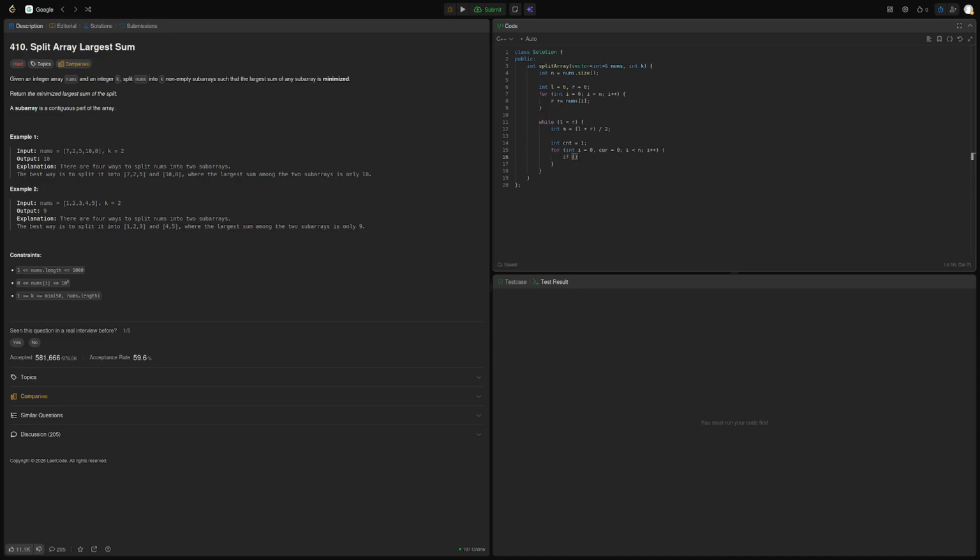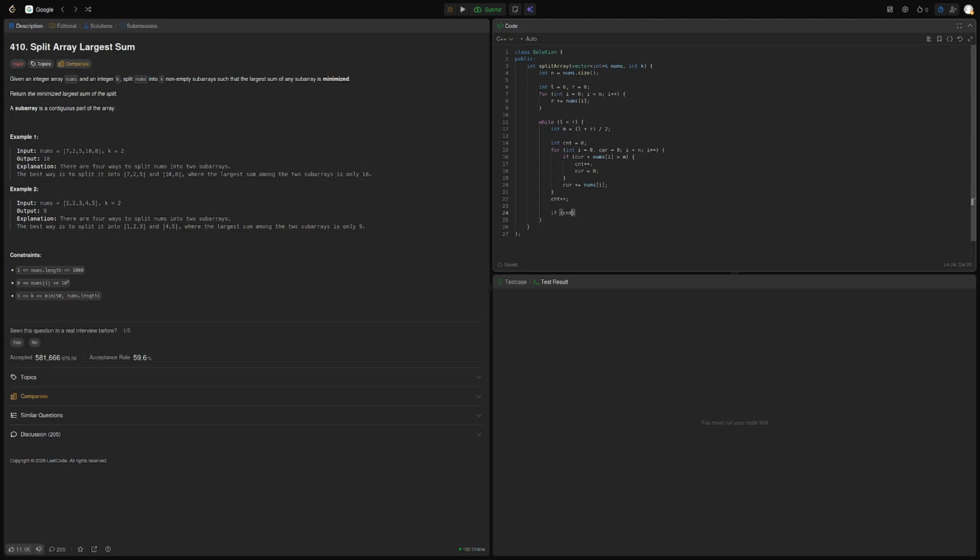If current plus nums[i] is over the midpoint, then we want to do count plus plus, and current is nums[i]. So current plus nums[i] is over the threshold, we reset the counter to this and then add the current element in there. Finally we finish the last subarray, which has not closed.